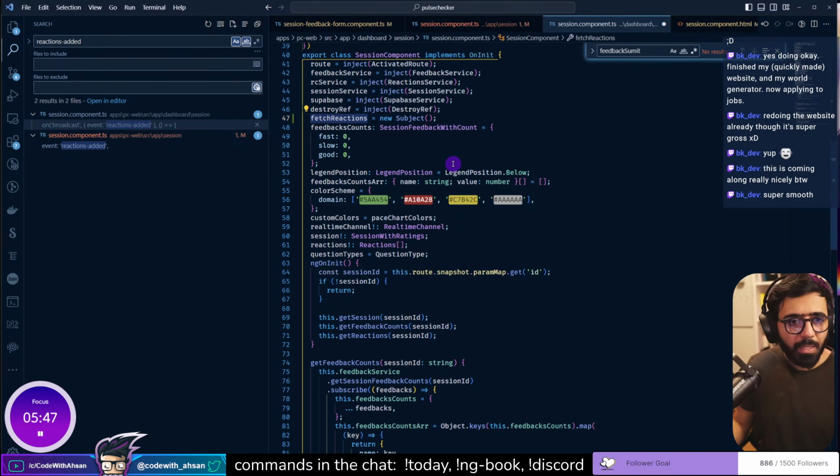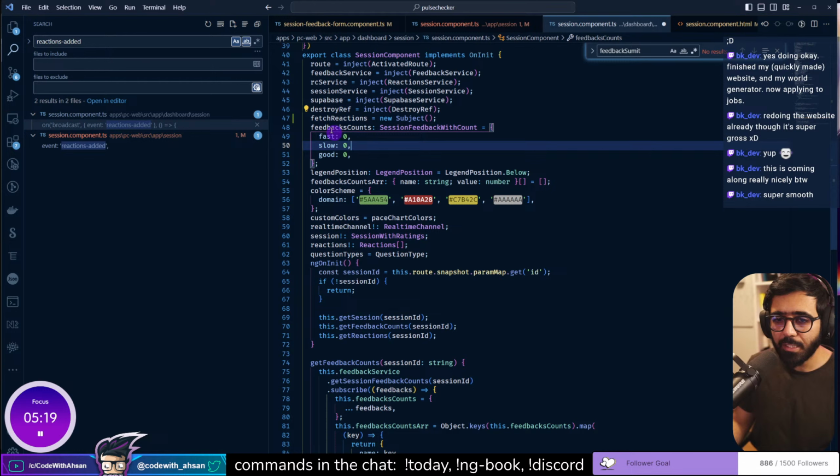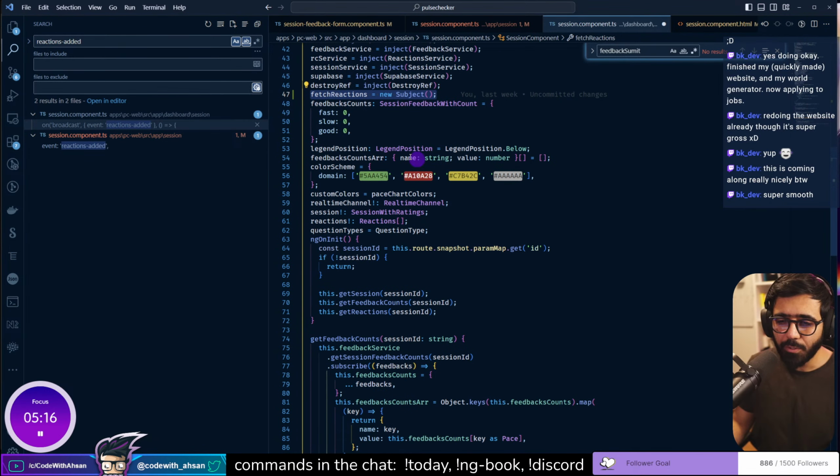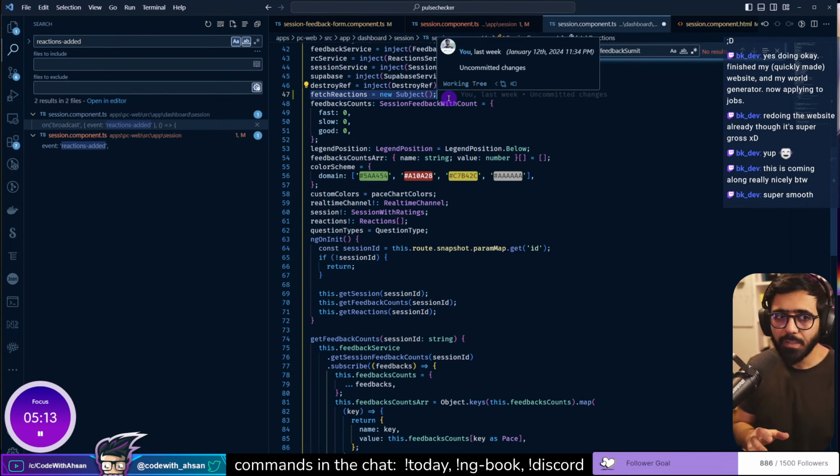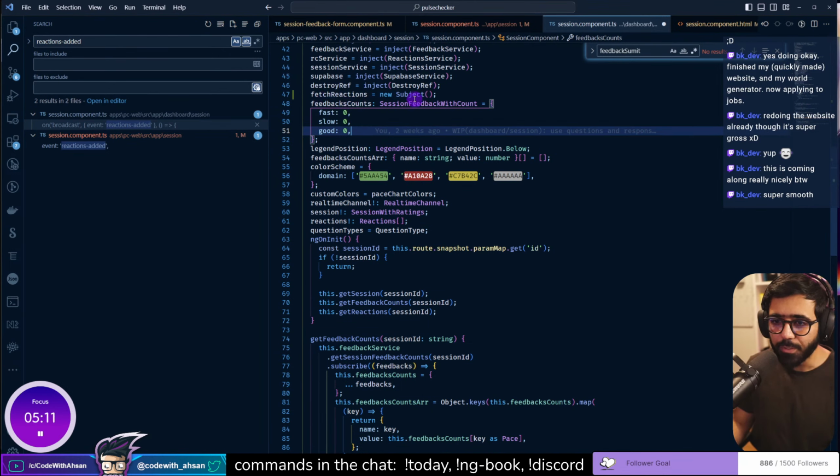Okay, and then we are going to use that as an observable, because as... yep, this is coming along really nicely, by the way, super smooth. Thank you. It's looking really nice. I think the migration has been really challenging, but I think it's going nice. I still have a bit of a concern for a lot of code that's going to have to be deleted, so to keep it cleaner, I do need to start implementing the payment plans and whatnot, and also constraints around that as well. But I think in terms of usability, it's coming nice. Thank you so much for the kind words.